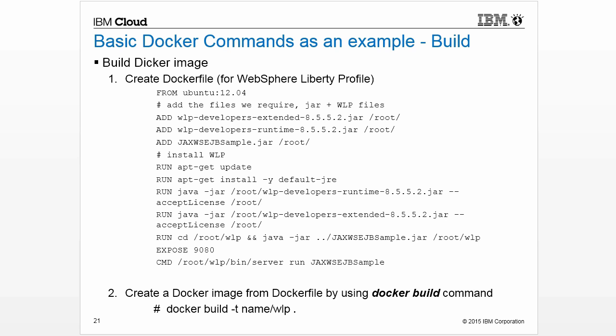The command language used inside a Docker file is fairly basic. This example creates a new Docker image based on the provided Liberty Profile image, then starts a Liberty Profile server running a sample web application.